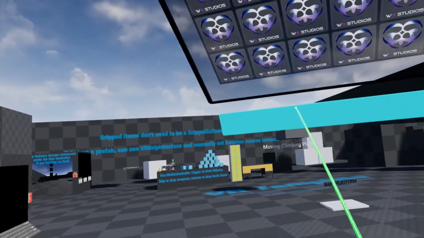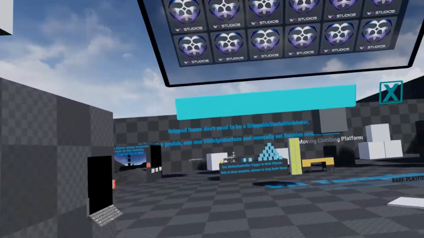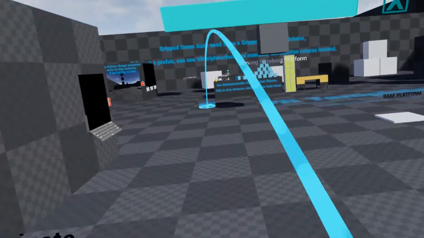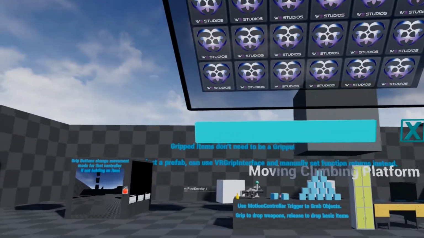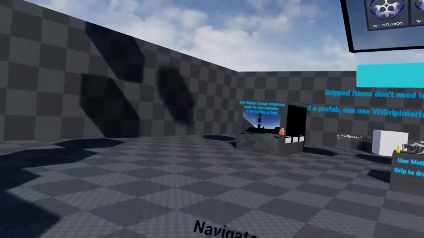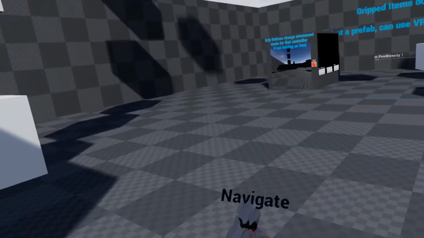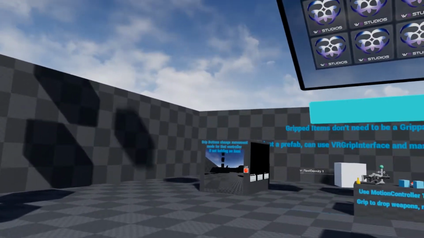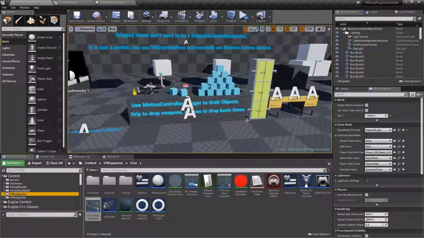And even when I close the menu, it stays with me, and I can go ahead and teleport. It'll go ahead and stay with me on exactly the location it was spawned at. So I'm going to go ahead and set that up and show how to get these child actors into your own custom pawn. For this example, I'm using the VR Expansion plugin example map, and I have added the VR Integrator blueprints pack to the project itself.